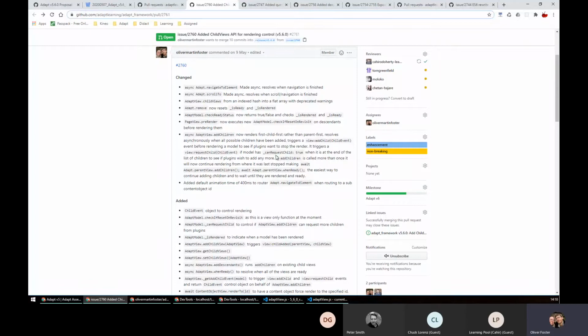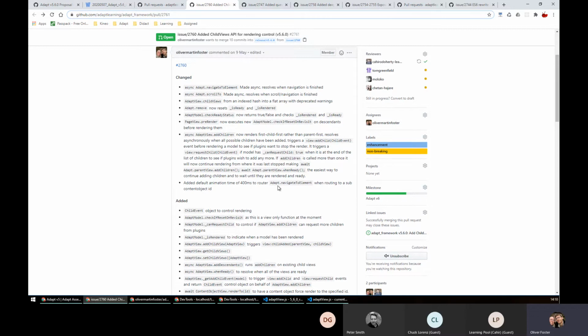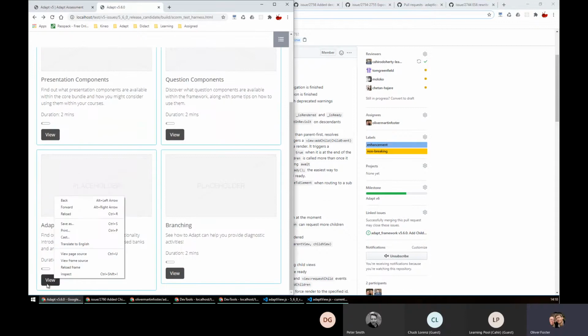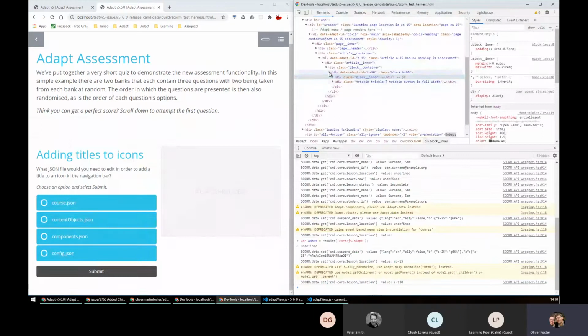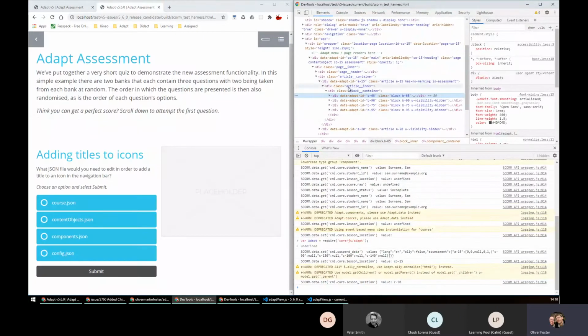So we now have two mechanisms by which to stop the adding of children and inject new children, which really helps with trickle, because trickle can now just stop when it should stop. It just locks the page. So if we have a look at it in practice, go to an assessment page. This is using a new version of trickle, and as you can see, it has only rendered one block, whereas the contrast from before was where it had rendered all blocks.